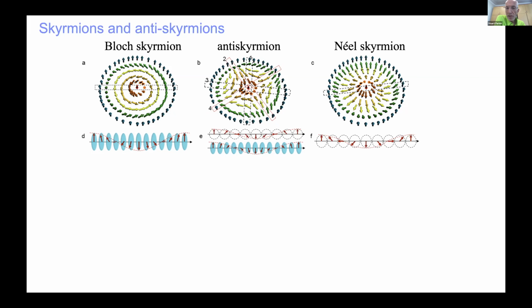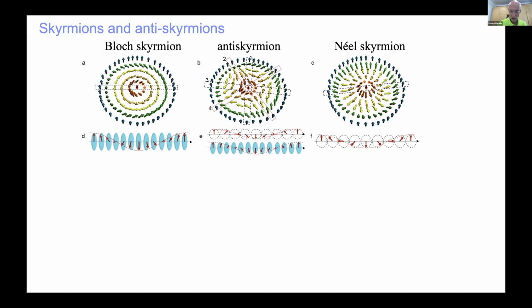This object is found in materials with particular symmetries, so that the intrinsic bulk DMI has a different sign for different directions in the plane of the material. And here you can see that the system is tetragonal, so it has a fourfold symmetry in the plane of the material. And then along certain directions, you have Néel-like walls, and along other directions, you have Bloch-like walls at 45 degrees to the Néel-like walls. So as you go around the circumference of this object, the wall changes, both in its form, Néel to Bloch, back to Néel, but also the chirality changes from right-handed to left-handed, right-handed to left-handed as we rotate around the circumference. So it has a very, very interesting structure.